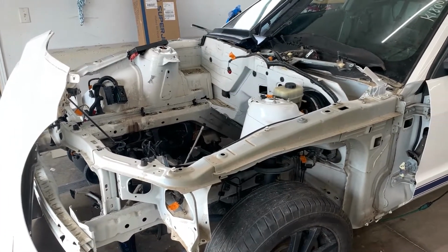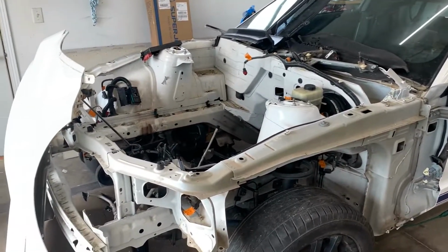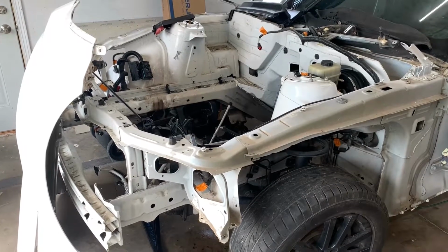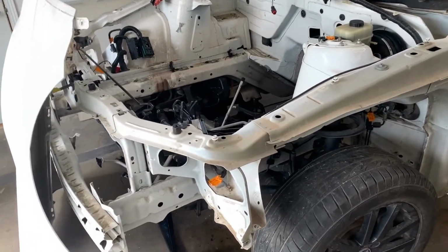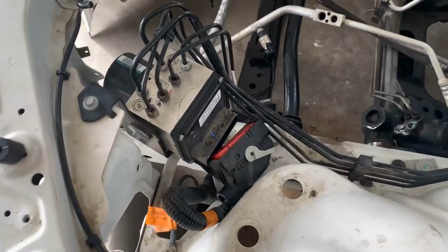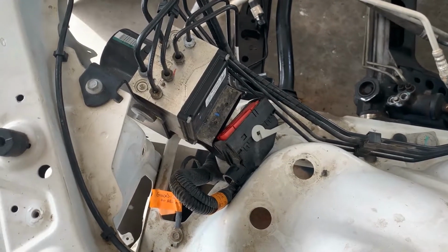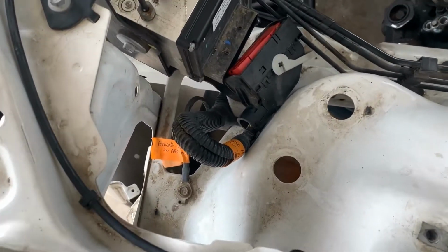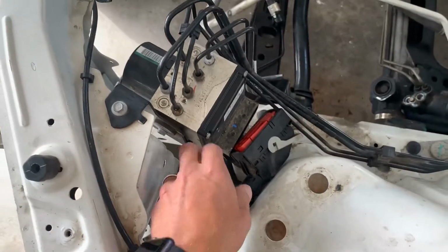All right, here is day one of removing all of the wire harness and putting it into the convertible. It's a little scary and intimidating, but I think we can accomplish this. So I'm going to go left fender to the right or left rear and just follow the entire harness so I have documentation of where all of the wiring connects to.